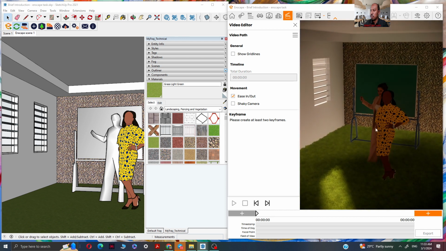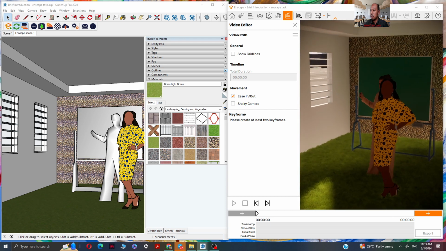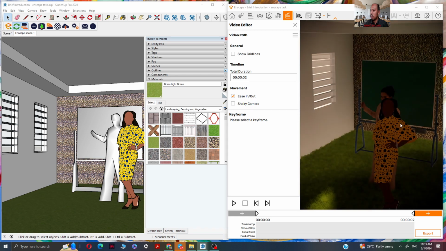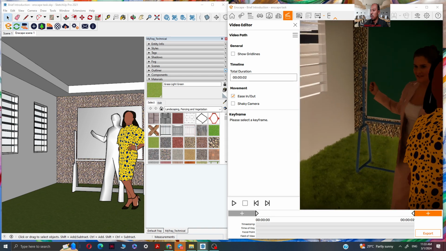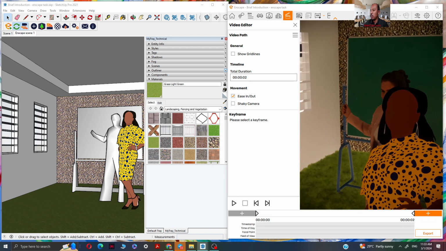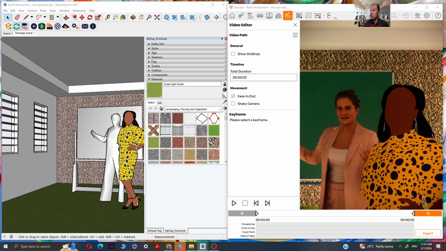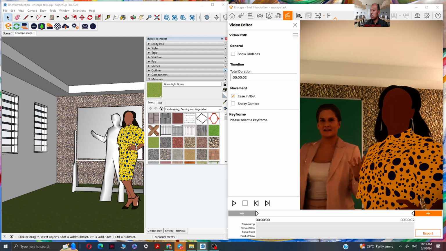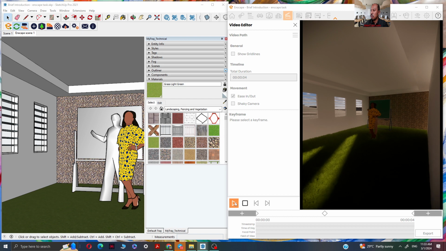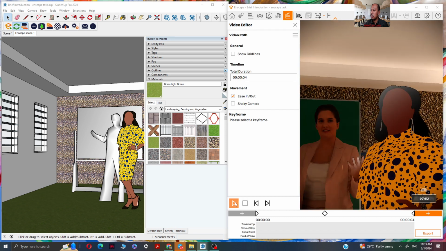Let's say I've changed the view like this, and then you add another one. So this one is 2 seconds. You can change another view, for example, I go further. I use the middle button, press to pan. I'm using the right mouse button to change the angle. Then add another one, and go back and you can play. This is for 2 seconds.